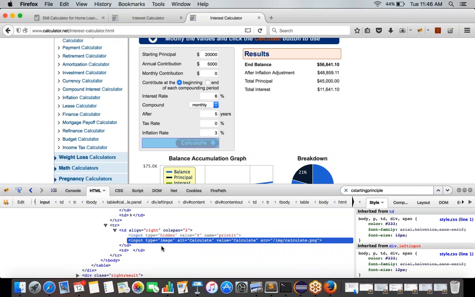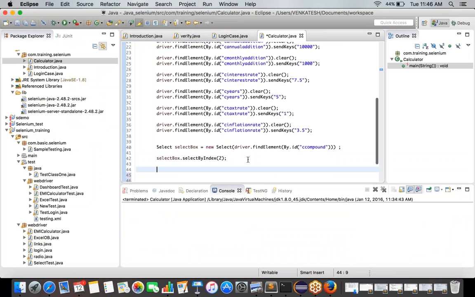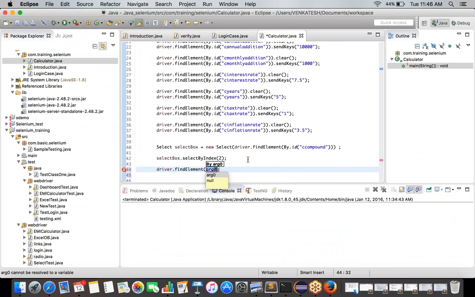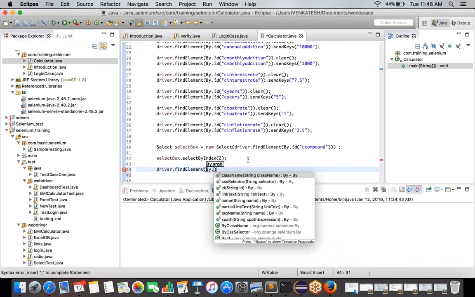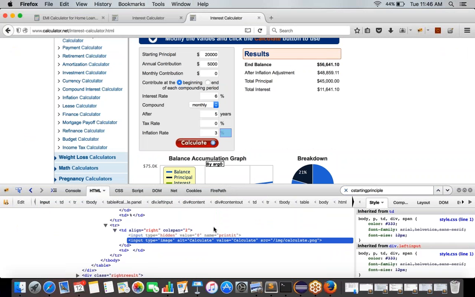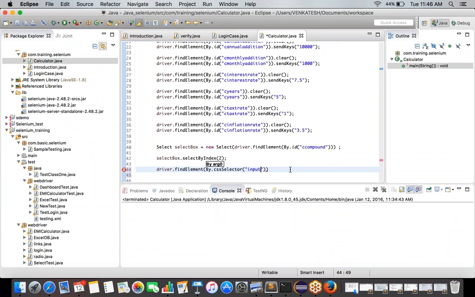I can use By CSS selector, input, and I'll use src as the one.